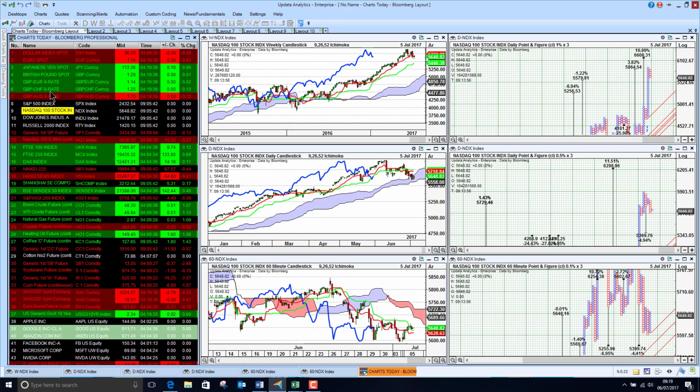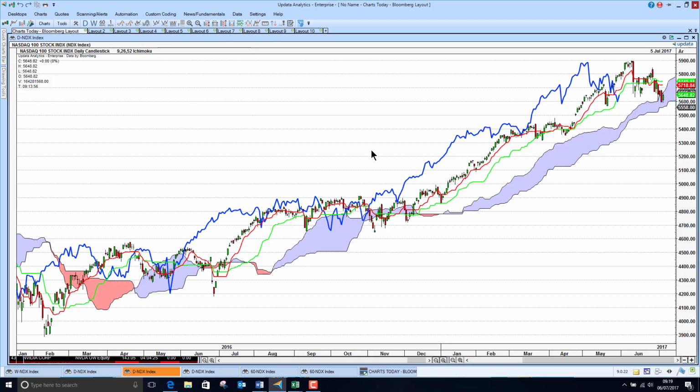Looking at the S&P 500 index, a fairly benign day yesterday, not much change. The Nasdaq, of course, is the one that we've been watching and still quite worried about. We did bounce off the bottom yesterday. It's what I'd call a relief rally, really, and no clear signs. If we look at the daily chart, we see here this sort of engulfing pattern.